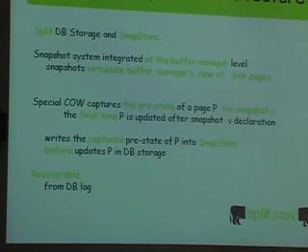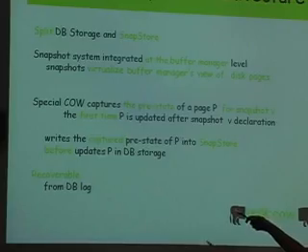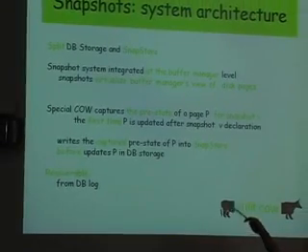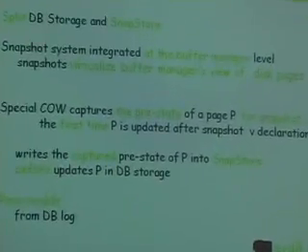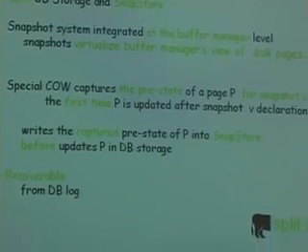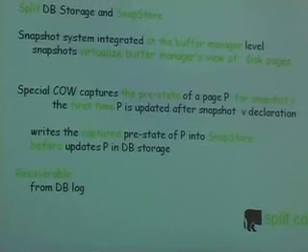So the buffer manager basically plays the following game. It captures the pre-states, and when it's time to write to the disk, it quickly creates snapshot pages and writes them in parallel to the different disks. And this invariant that I told you allows me to be recoverable from database disks. I don't need any extra recovery mechanism. The same mechanism that recovers the database will recover also the snapshots.